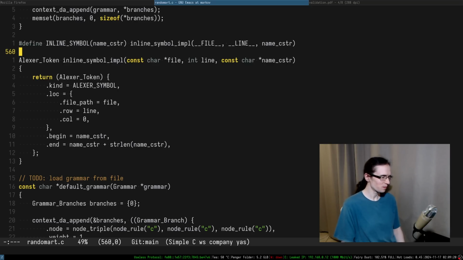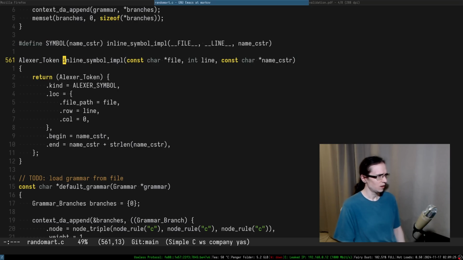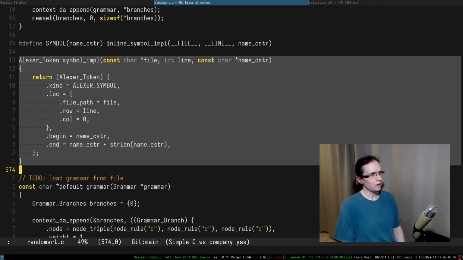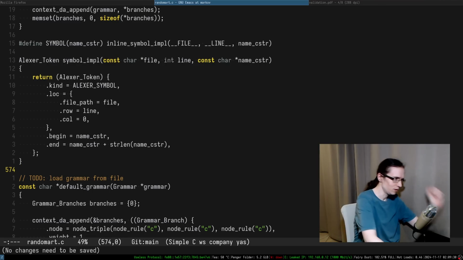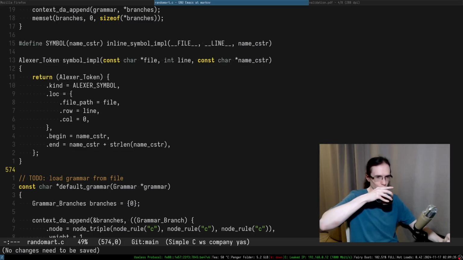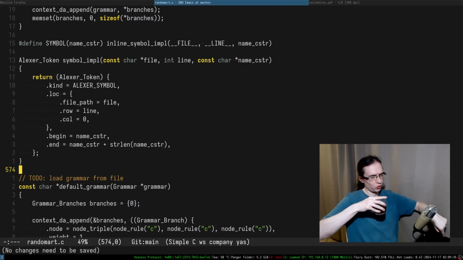But anyway, let's call it symbol, right? Maybe we can even move that into the library, because that's kind of convenient, isn't it? Being able to define a token inside of the source code, so all of the reporting works the same.